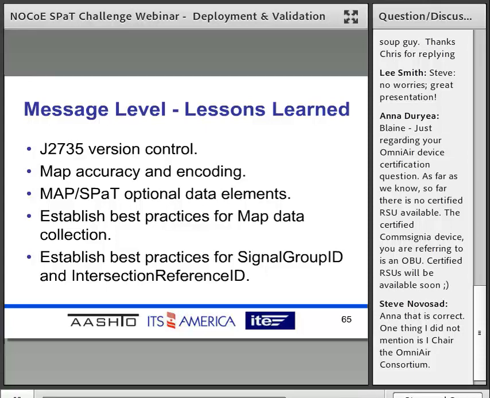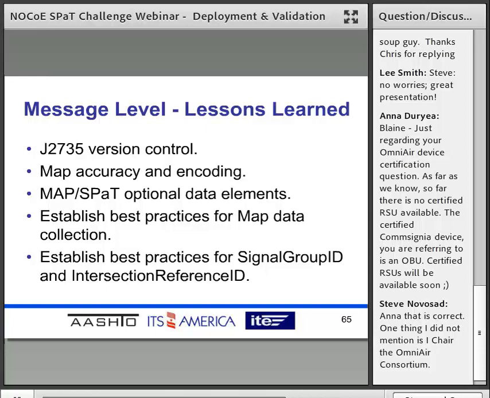As Jay mentioned, we even had some stuff half upgraded to 2016 but using 2015 data elements. So we're working on establishing some best practices for finding those older versions and making sure everything gets upgraded and making sure the controllers and everything can support that. That'll solve a lot of problems from the desk before you get out in the field.